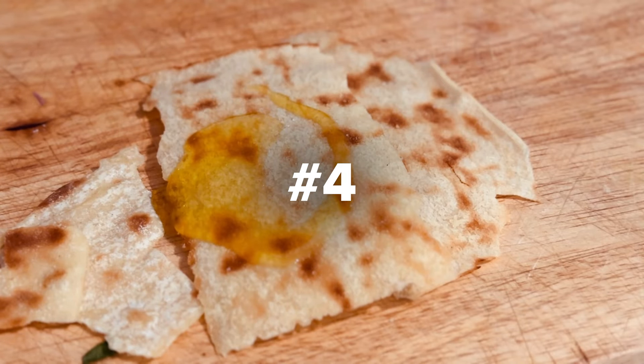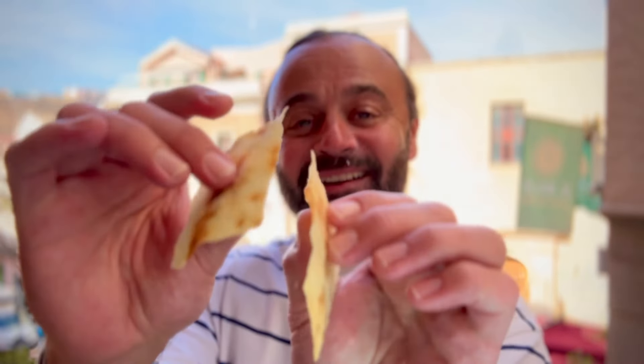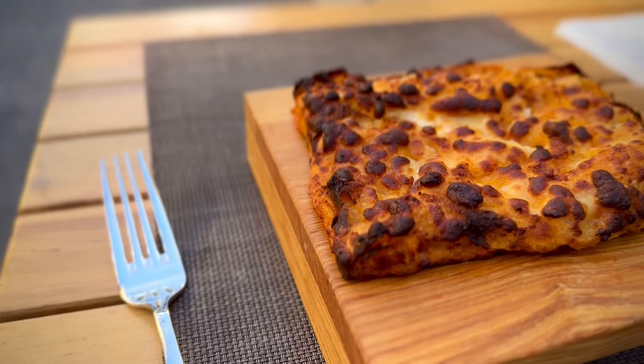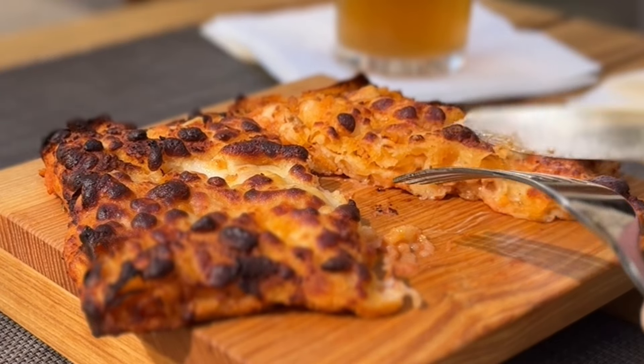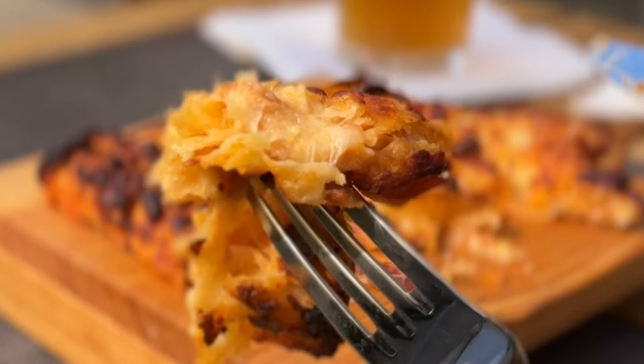Number four: Pane carasau. A very traditional Sardinian flatbread. Carasau means toasted, but it's also known as music bread, or pane da musica, because of the lovely sound it makes. It was used by shepherds because it kept so long — they'd be out for months at a time, eating this with sheep's or goat's cheese. It's really great as a starter for antipasto, but also used in soups. My favourite version is the Sardinian lasagna: just like an ordinary lasagna, except the pasta sheets are replaced with sheets of carasau, which makes for a super crunchy crust while still allowing for the gooey goodness in the centre. Delizioso.